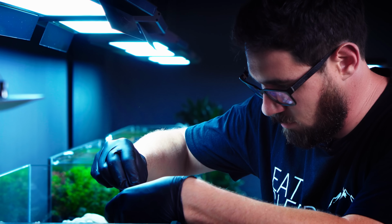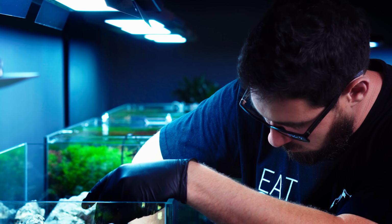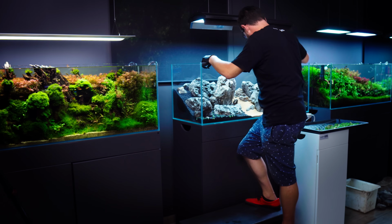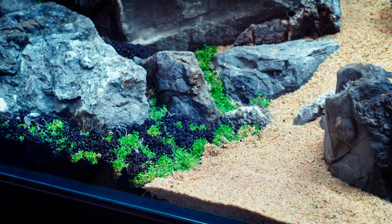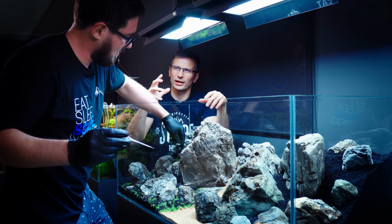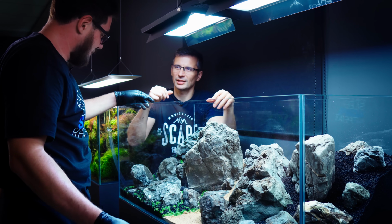You should spend more on proper technical stuff and proper soils and the hardscape you really want. Because plants, they grow. And a lot of plant mass will help with the establishment of the biology in the tank. So you're not going to have any algae issues, or you're going to be safer from algae.